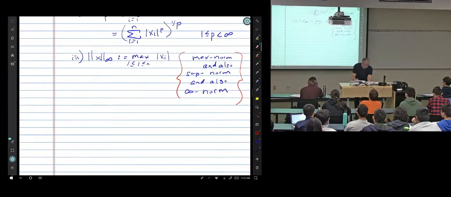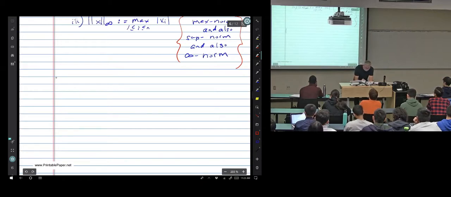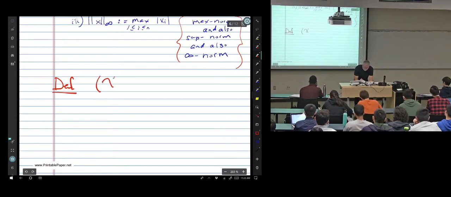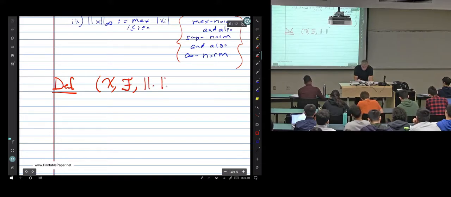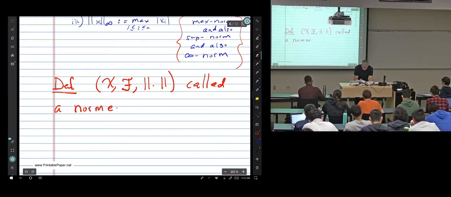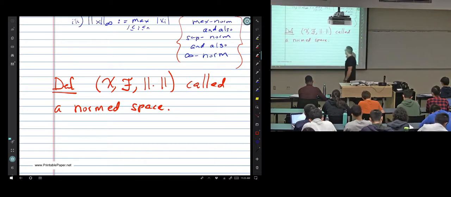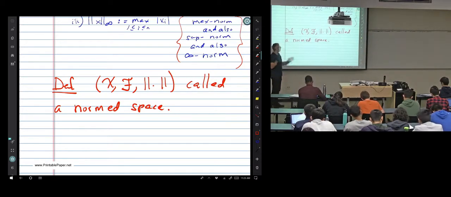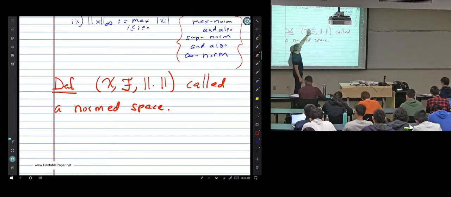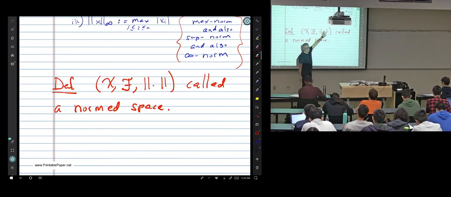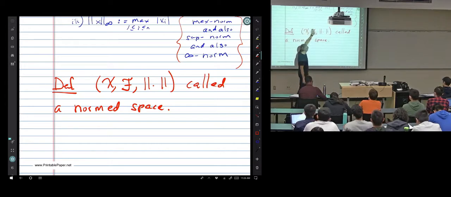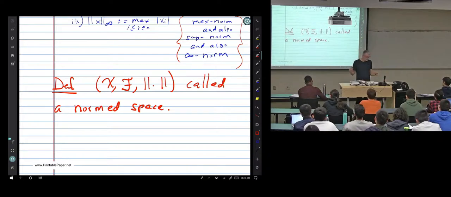Okay, so if I take a vector space and I have a norm on it, this is called a norm space. For the same set of n-tuples, I can have different fields and different norms here. If the field is understood to be the reals, nobody writes it down. You just write x and the norm. Because notation is too heavy, nobody wants to use it. It's just that simple.